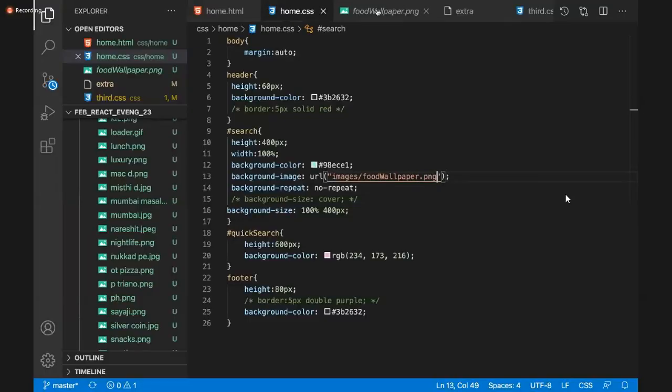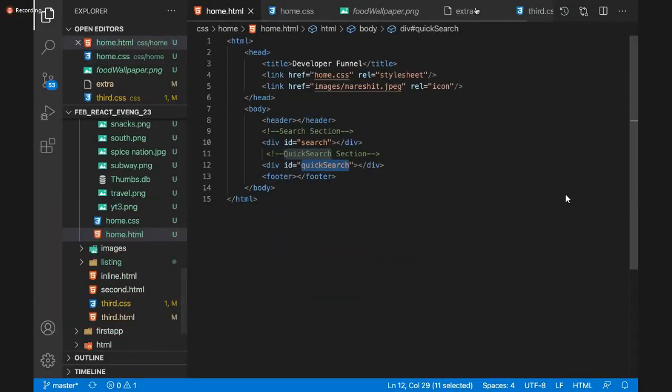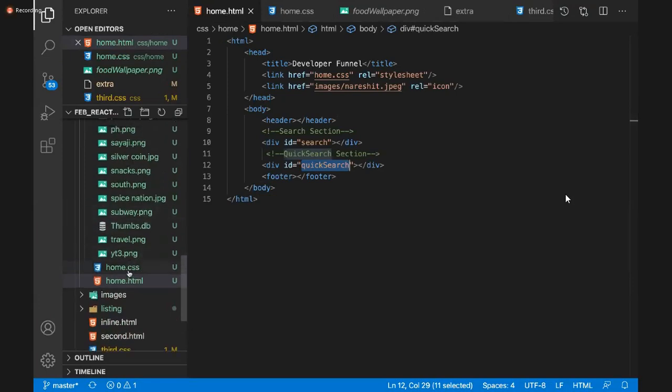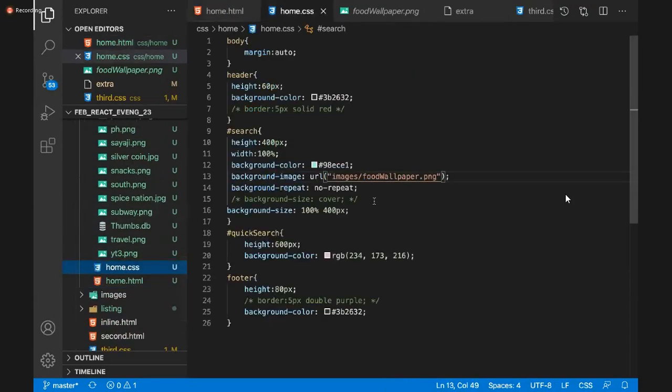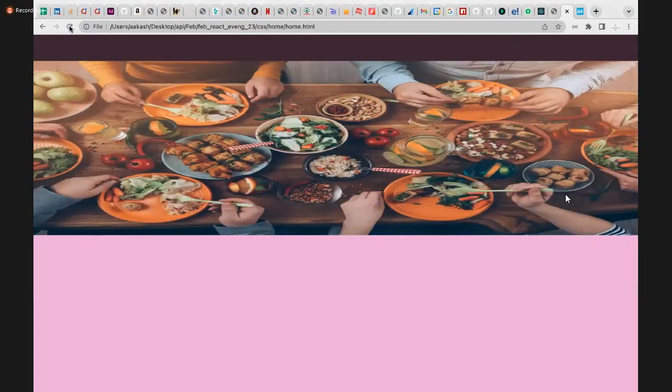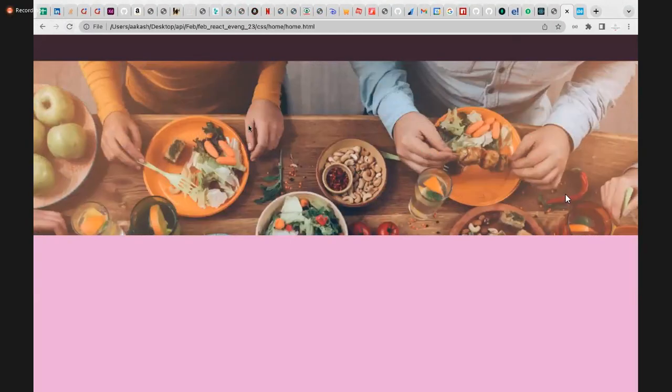And if I don't want the image to cover the whole width, my option will be to go with the image size cover, not with this one. Guys, I'll tell you one thing. In CSS, there's no hard and fast rule.